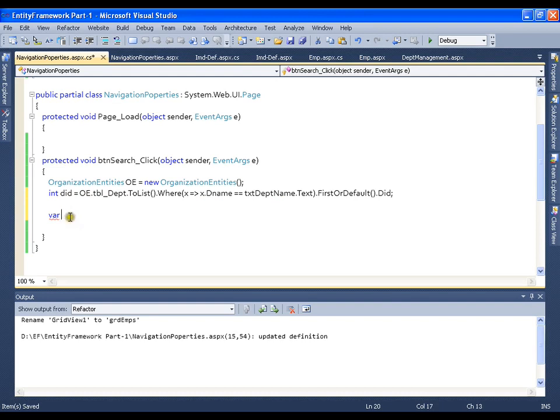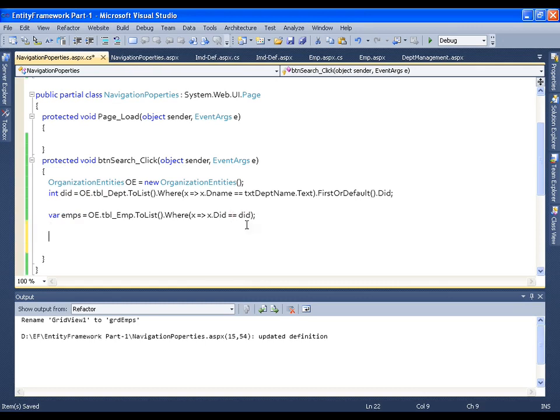Now I'll say employees is equals to the same entity object dot tbl employees dot to list dot where, this time I say x gives rise to x dot department ID is equals to the ID that I have searched just now. Now I get all the employees belonging to that particular department.